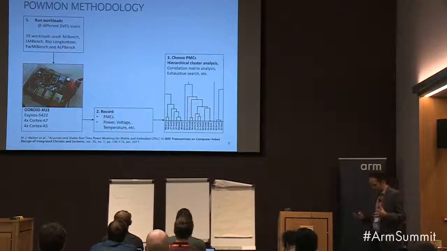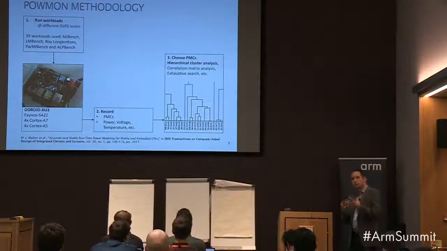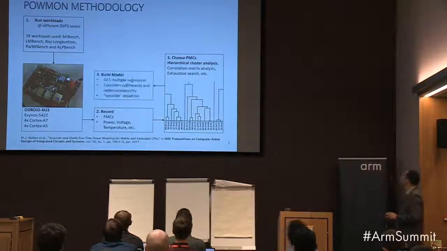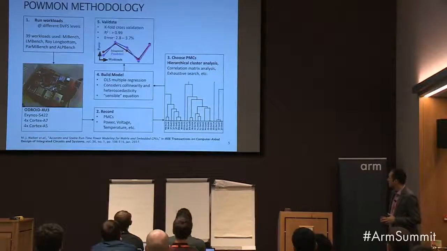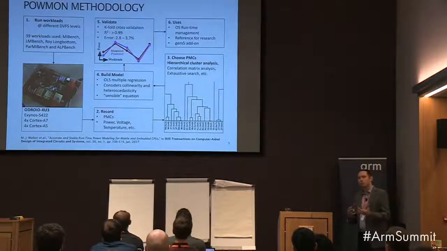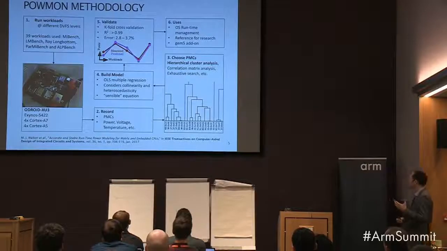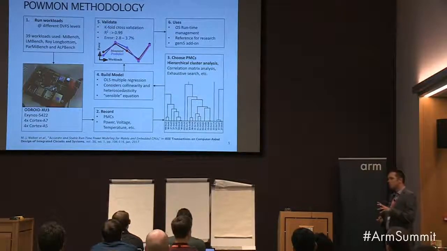We take all of that data, and from it we choose which statistics we want to build our model out of. We build a model, validate that model, and then you have a runtime model that you can use, first of all, at runtime to estimate your power consumption, but it also tells you various things about your system as well. And I'll talk through that.